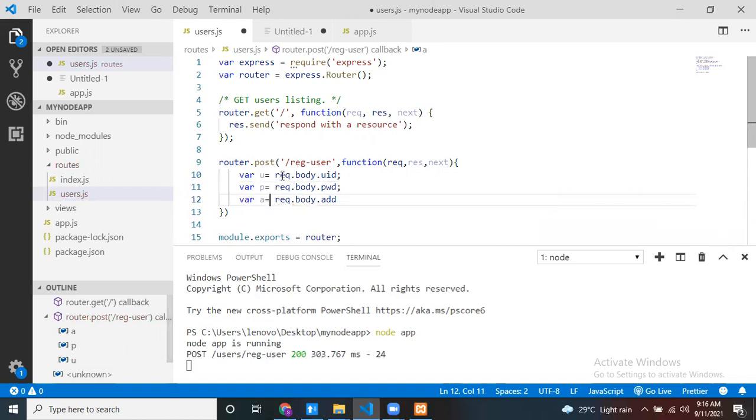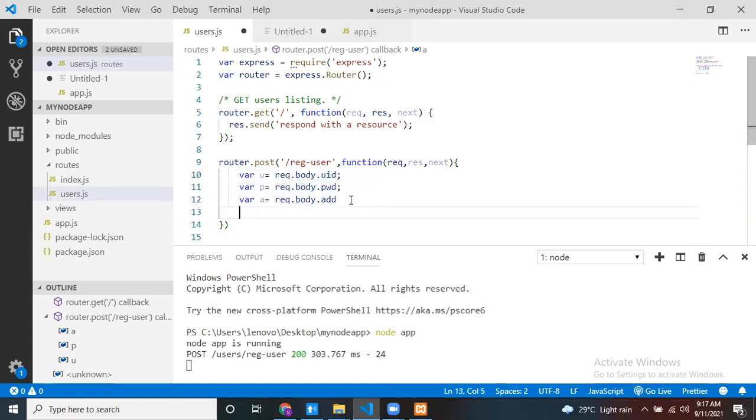Again I'm telling you, through the request my client is going to send data to my server. How many ways can my client send data through a request? Four ways. One is the request body like this, another is query parameters with a question mark as part of the URL, another is path parameters, and another is headers. That is a separate discussion, and there is a separate video for that. Here I am expecting the data through the request body.